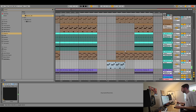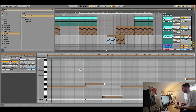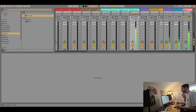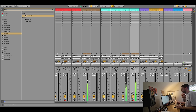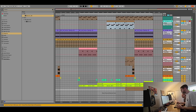Or maybe a pickup, you can have it. I think we just mix the main drop and broken drop, right? Yeah. Filter. Maybe some drumage in there as well.